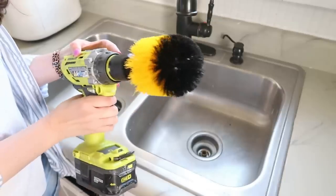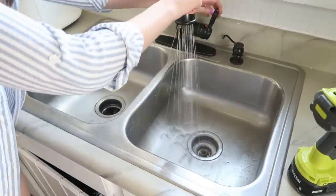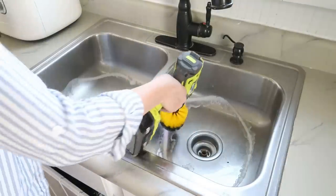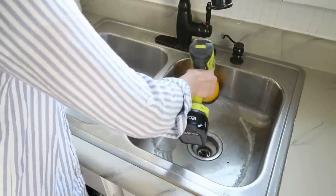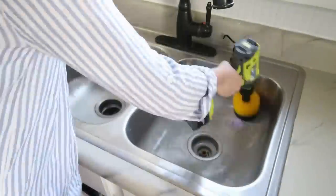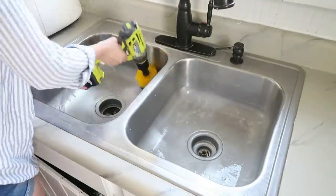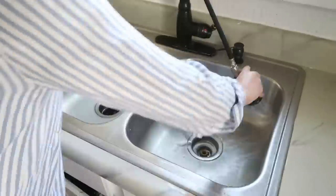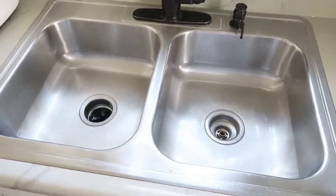Here's an amazing transformation using another brush head — we're going to clean the sink. It's not only going to clean it but get into all those hard-to-reach places and also polish it with Bar Keepers Friend soft scrub. I get my sink wet, put some in the bottom of the sink, and go to town with the scrubber, getting all the way around the inside. It works great down in the drain and around the faucet, soap container, and all the edges. Because it's so strong and durable, it really digs up the dirt. I wouldn't recommend this on a ceramic sink. Then you just rinse it off, wipe it down, and look how much better it looks.